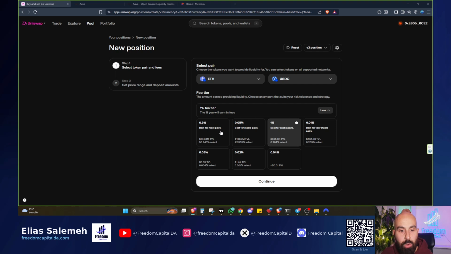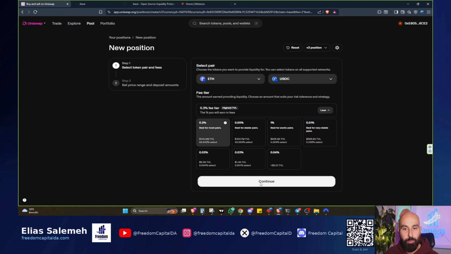For this example, we're going to go with the default, the 0.3%. There is currently $134 million of liquidity sitting in that pool, and at the moment around 57% of all swaps are getting routed to that specific pool. If we choose another pool, for example 0.05%, there is currently only $100 million in total value locked in that fee tier, and only 42% of all the swaps are happening on it. So obviously, choosing the 0.3% makes much more sense when it comes to the math and the amount of fees you might collect for providing that liquidity.